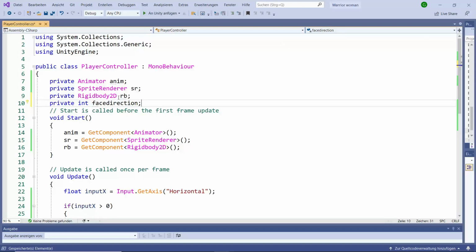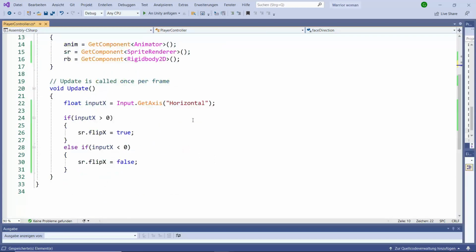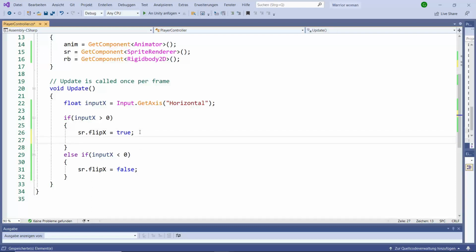So that means if our facing direction is 1, we turn to the right, and left is turning to be -1. So here down, facing direction is equal to 1, because we are going to look to the right side, and for the left side facing direction to be -1. So now let's save it.